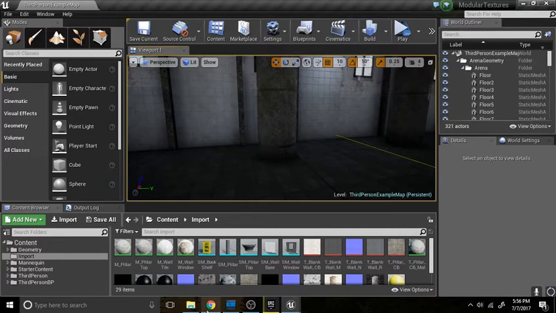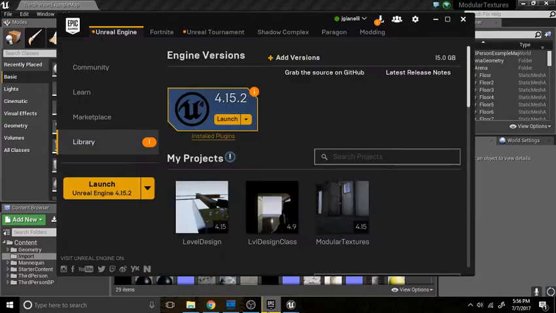So first of all, you're going to want to go to the Epic Games launcher, and you're going to need to download this. And this is free. You're going to need to create an account though, and when you do, you'll have the Unreal Engine over here. So again, this is the Epic Games launcher. Just Google it, and then you go down here to launch. The latest version is, I think, 4.17. I'm running 4.15. They're constantly updating it, adding new stuff.